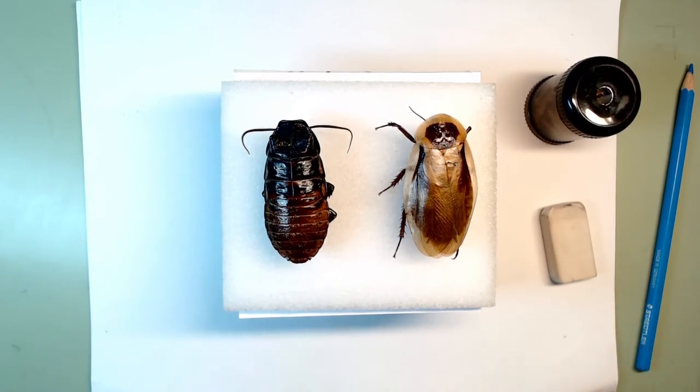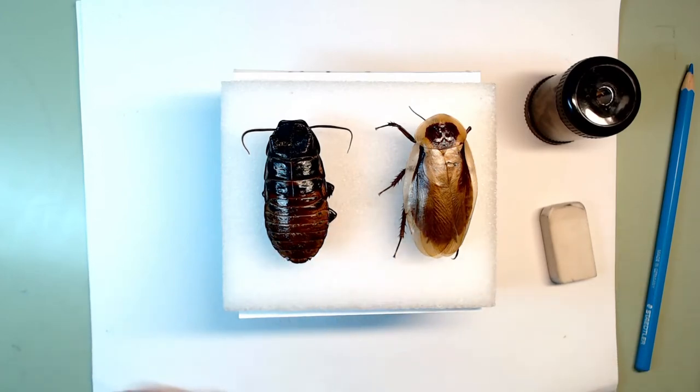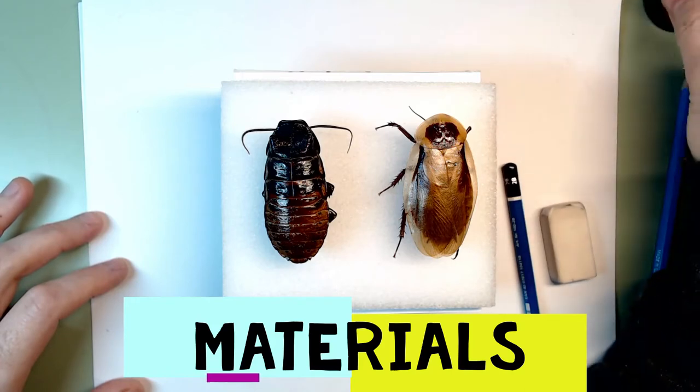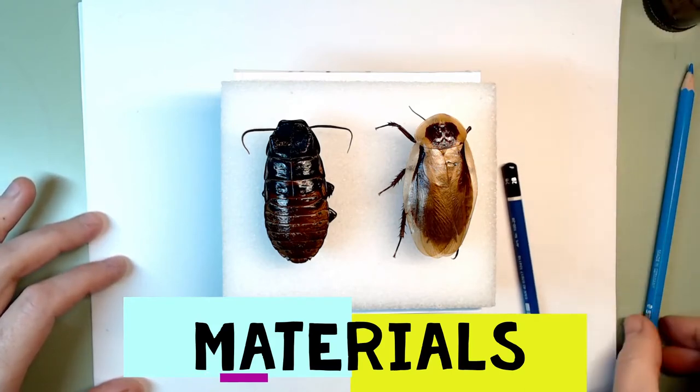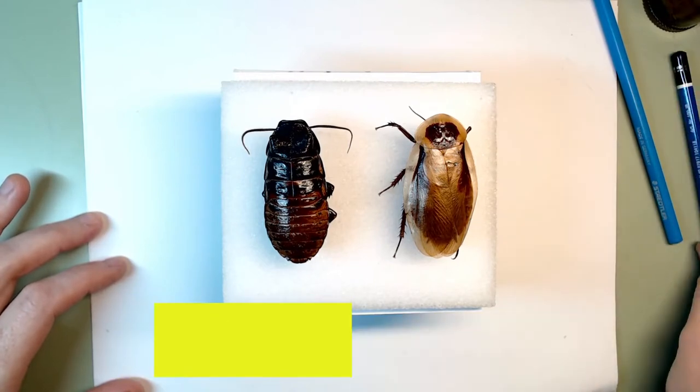This is so cool. I also noticed this one has tiny dots on the sides. There are so many interesting things that I want to draw comparing these amazing cockroaches. So shall we begin? I'm gonna use, as always, a sharpener, an eraser, my non-photo blue pencil and my graphite 2B pencil.